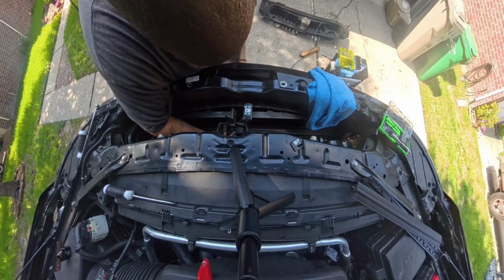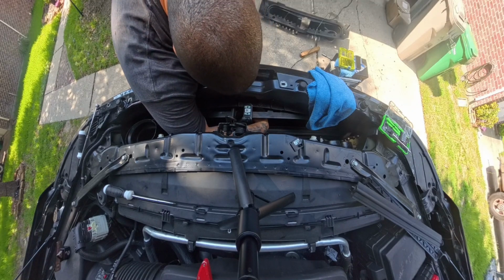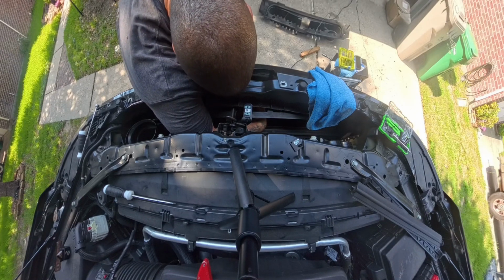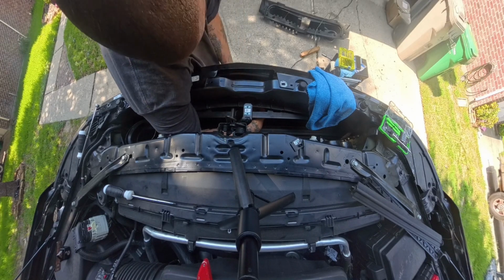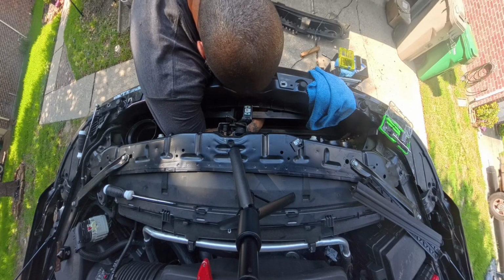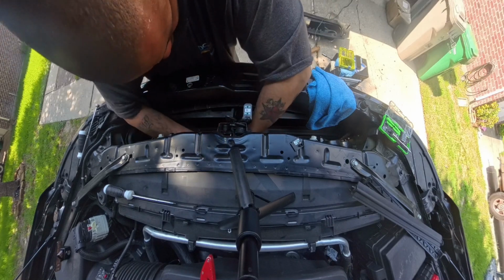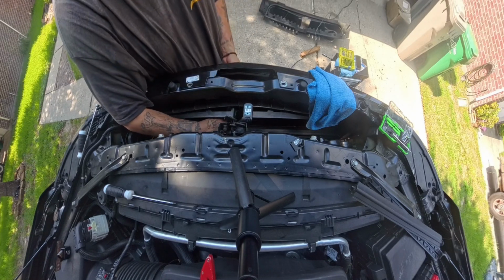Hold on to that screw. Hold your camera and hold the screw as you try to guide it in so you don't drop it like I just did. Once you find that hole, which is gonna be hard because of that angle, once you find that hole, got it. Once you find that hole, start hand tightening. Once you get it in, hand tighten a little bit. Now you can come back with your extension. Tighten both screws all the way up to hold that camera in place. Not too tight, just tighten it to where it won't turn anymore.